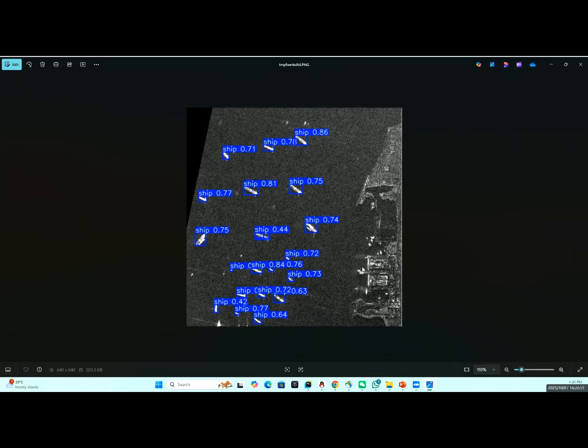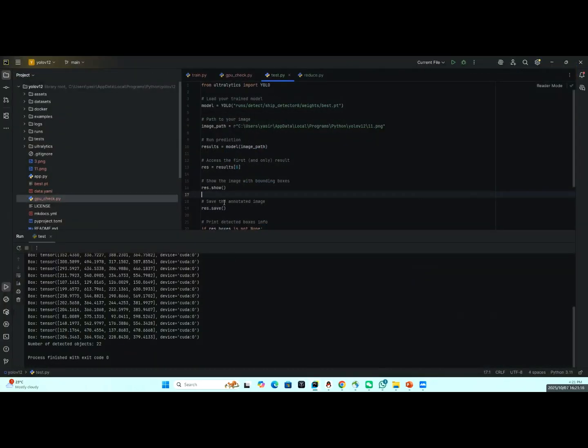We are all familiar with the YOLO model: it needs a lot of data, but this video is just to understand how to detect shapes in satellite images using YOLO. So this is just for learning. You can add a lot of data to get better results. This is how we detect objects with YOLO using satellite images or any image. For computer vision we can use any image and any video. So this is all about YOLOv12 shape detection.